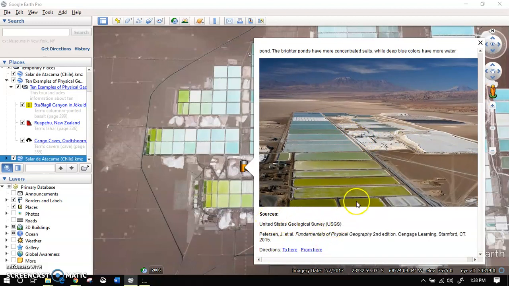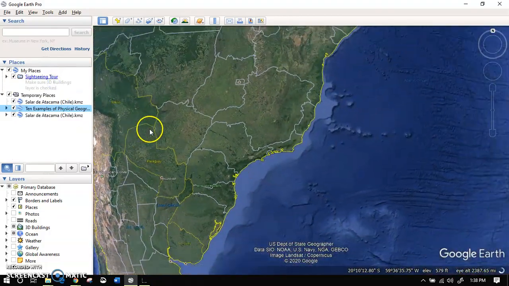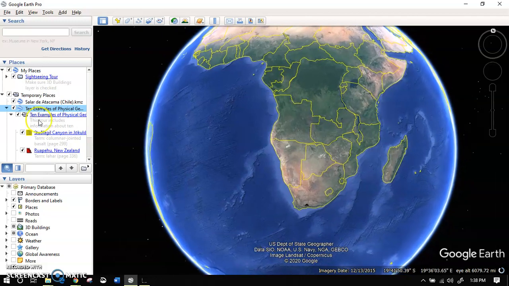Okay, so how do you do this? Well, I'll show you in just a second, but this is also one that you could just use as a template and then throw away the stuff that's in there that you don't need. So I'm going to click on this one real quick and then show you what's in it. Okay, so it's going to pull you out. Oh, sorry. We're going to go back to the globe view, I guess.